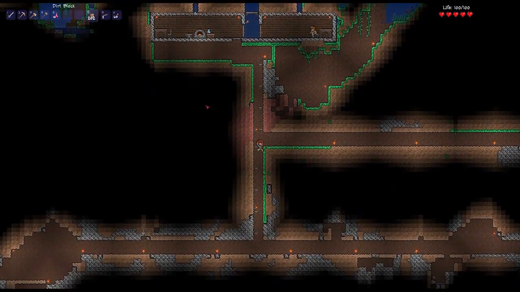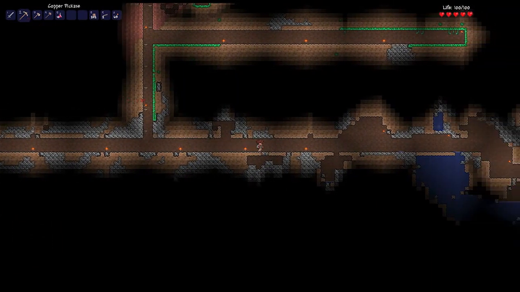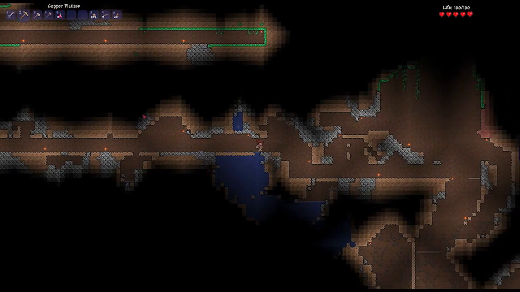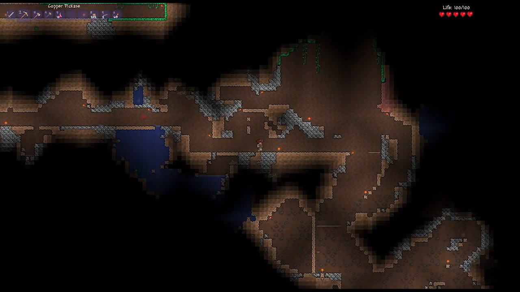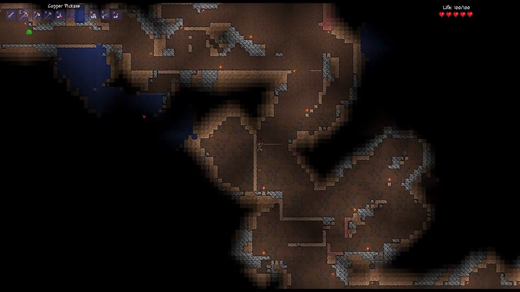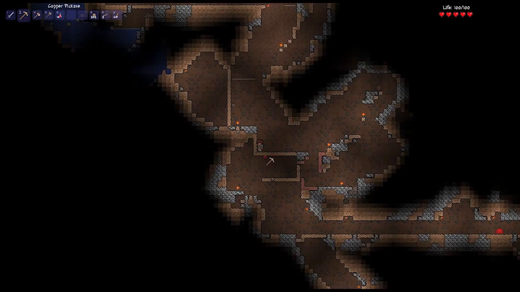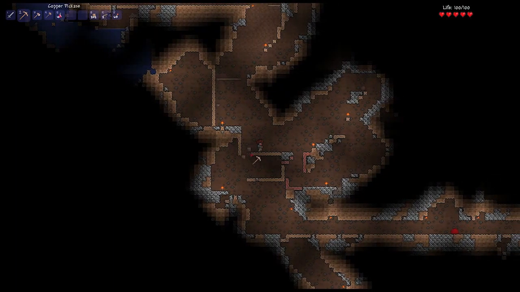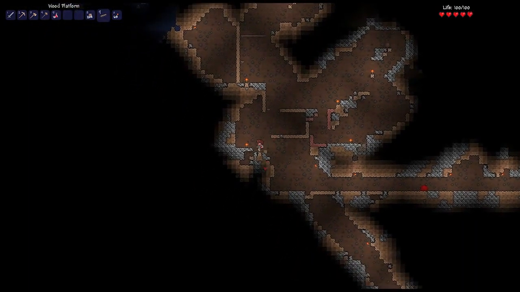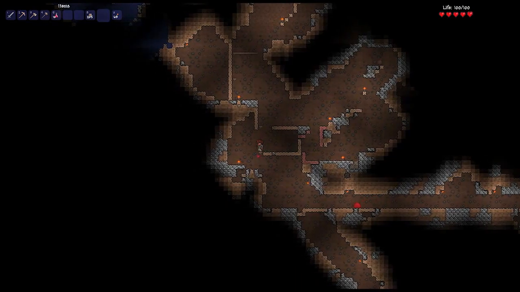Right, let's go down, down, down. So, yeah, this is the only real direction we've got left, because if we go left, we run into the corruption, which is a place I can't get through. So that's no good. So we go this way, and dig down now.